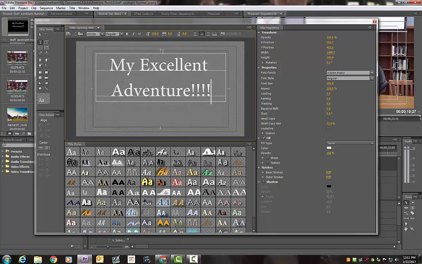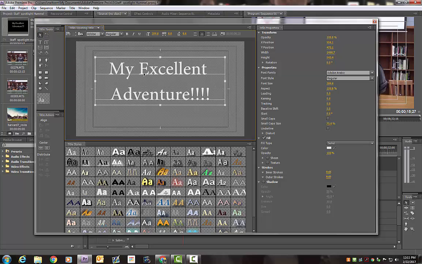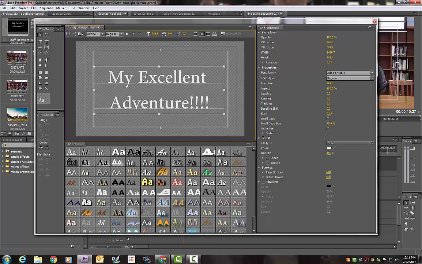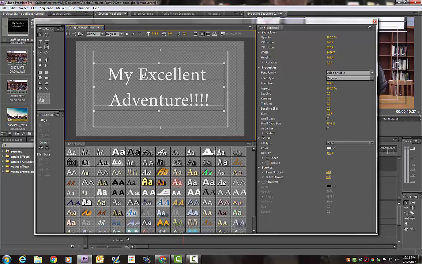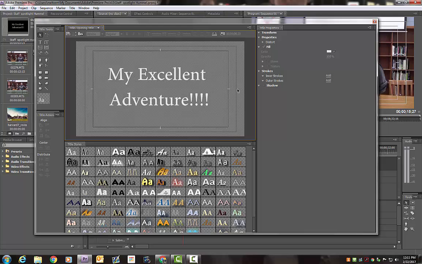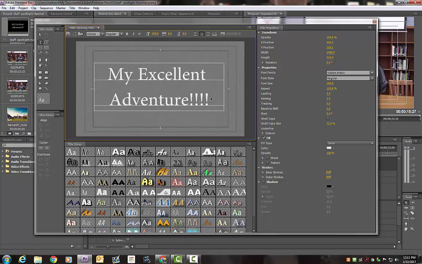Okay? Now from there, I'm going to show you one more button on this side, which is called the selection tool. The selection tool will allow you to move your text box around. So I'm going to center it. Okay? Now, we're not done yet. I don't think this looks really good yet. We can do better. So I'm going to select the text box, and now I'm going to choose a font.